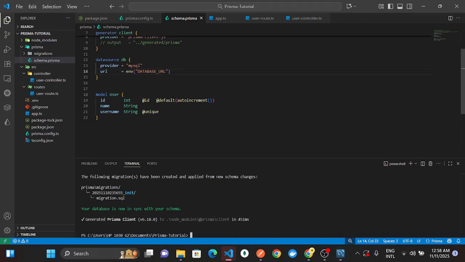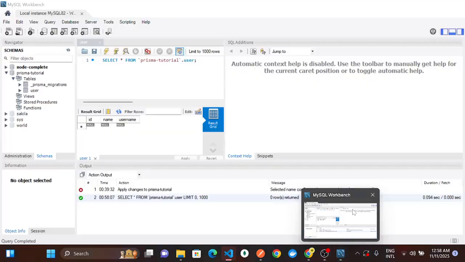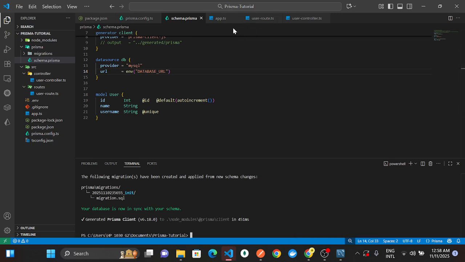The ID, the name, and username. So this is it. It has made the connection. You can see Prisma has made the connection from our project into our MySQL database with the help of Prisma, with the help of migration and our model.